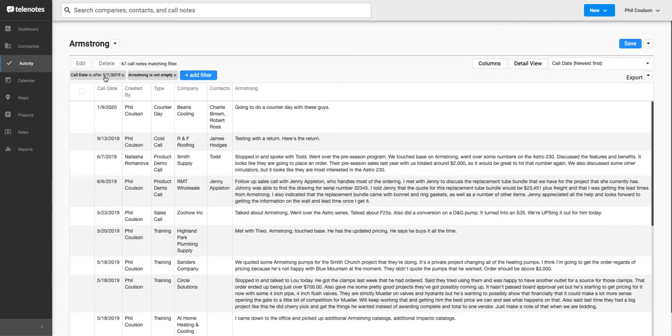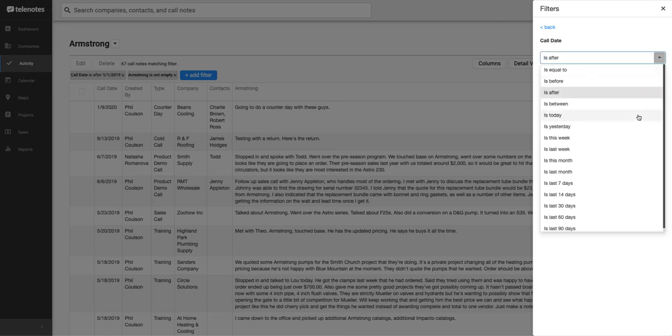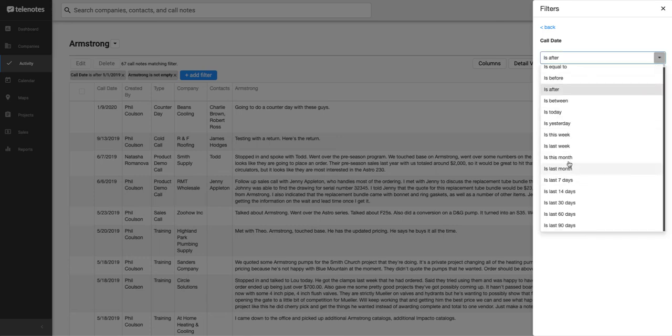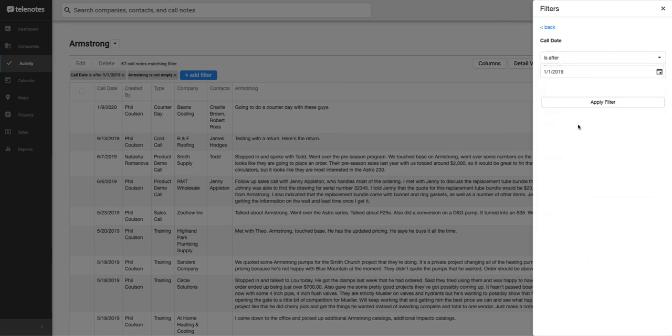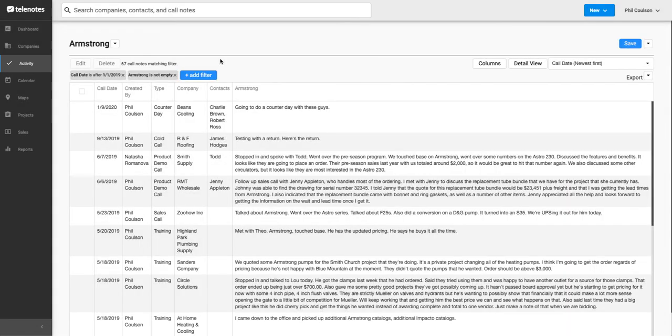Now, this is a specific date, but I could come in and just as easily change this date to update it. There's also running dates, so I could just do is last month or is last 7 days. Then every time I run this report, it's giving me the most recent information. That's one example of a list you might create.